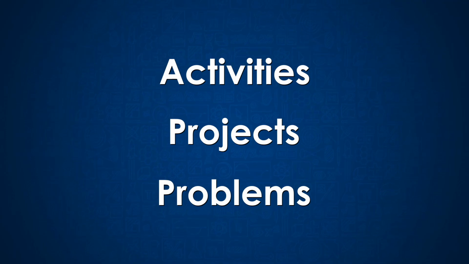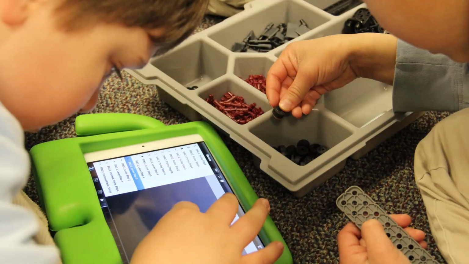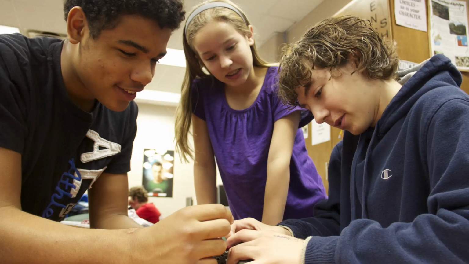Let's explore the components of the APB approach, activities, projects, and problems, to gain a better understanding of how the learning sequence is designed to scaffold student learning. Activities lead to acquisition of content knowledge and skills that will help students develop workable solutions to the problem. Activities are tied to the desired results established for the learning sequence. While activities may be well defined, student engagement in the learning process is a key component.